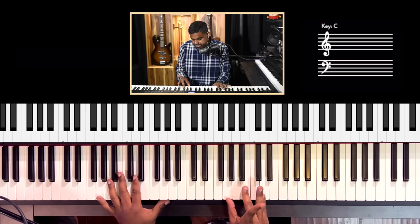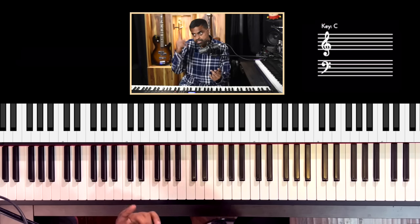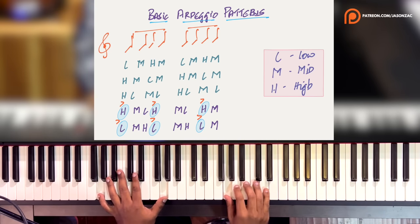just look how basic it is, right? It's just the chord starting with the bottom note, the middle note, the high note, and just kind of rounding them. And that's an arpeggio. It's that simple. L, M, H, M, as I like to call it. Or you can jumble it around.